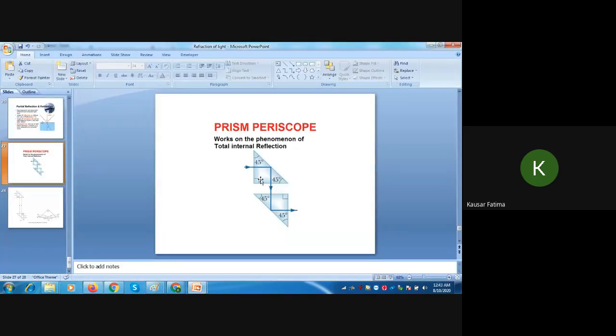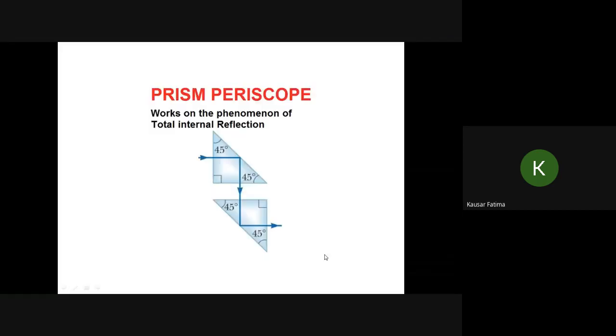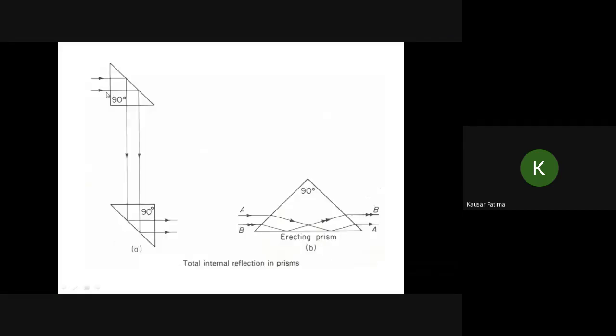This is one diagram of a totally reflecting prism. We also call it a totally reflecting prism, and we have a second one as well. This is one diagram which is a 90-45 degree prism. This is another prism which is also showing total internal reflection. How is it showing total internal reflection? Ray A strikes the boundary of air to glass and here it bends towards the normal, and the point where it strikes is greater than the critical angle, so it undergoes total internal reflection and comes out of this.